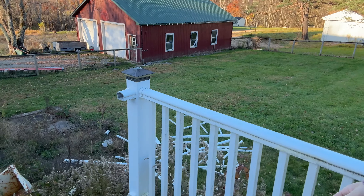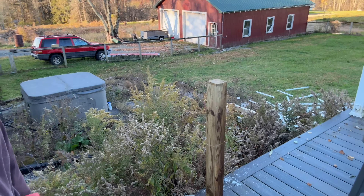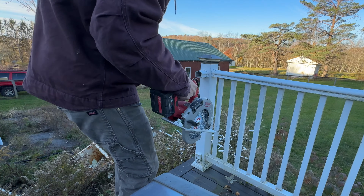A quick video regarding Fiberon or any plastic railings - I'm replacing these. If you're doing this in the winter time, or at least when it's cold, you're going to have a major problem getting these post covers off. You can do something dumb like I did and cut it first - I tried to cut it straight down so you wouldn't see it. Unfortunately that still didn't get it off. These things are so tight in the winter because they shrink, but I figured out how to do it and it's actually very simple.